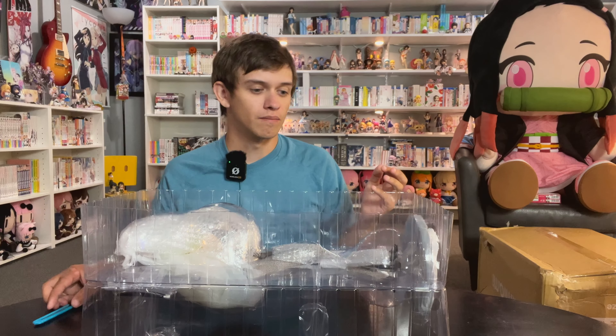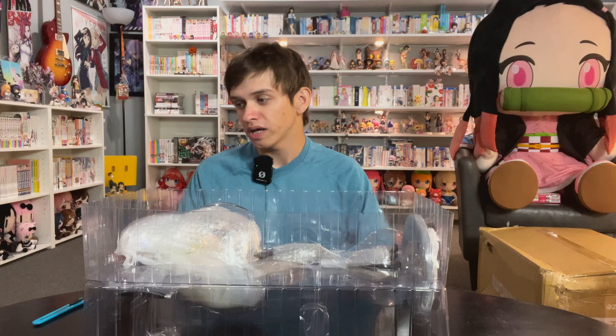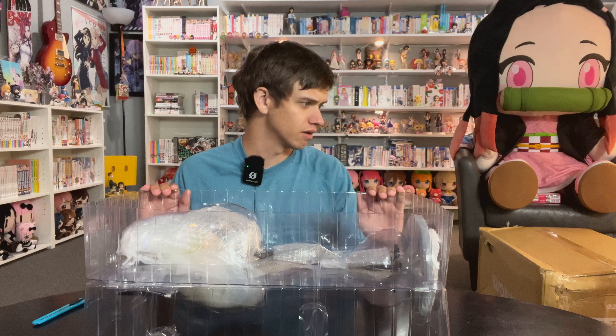Now that I can talk about it, this is the second of three Miss Kobayashi's Dragon Maid Freeing figures that we're going to get. Toru was the first, which is the main dragon. This one is Lucoa - she is the biggest and most voluptuous of the dragons. The only dragons we haven't got yet are Lulu and Elma. We are getting Kana, which is an interesting one, and it'll be interesting to have them all once we get them.